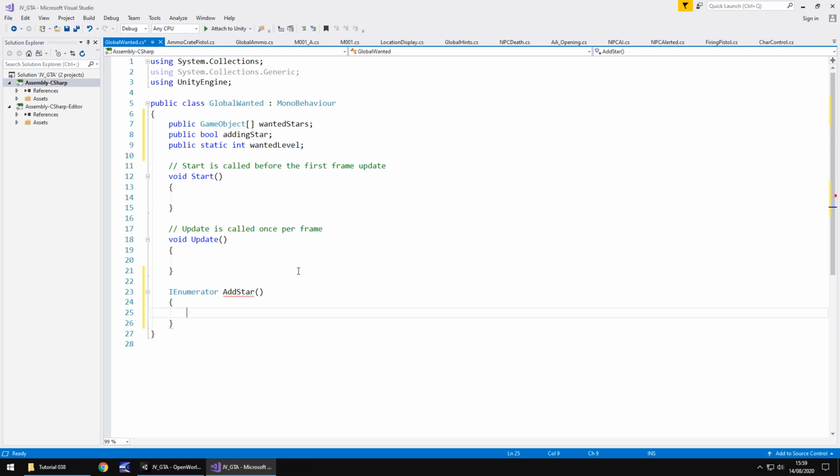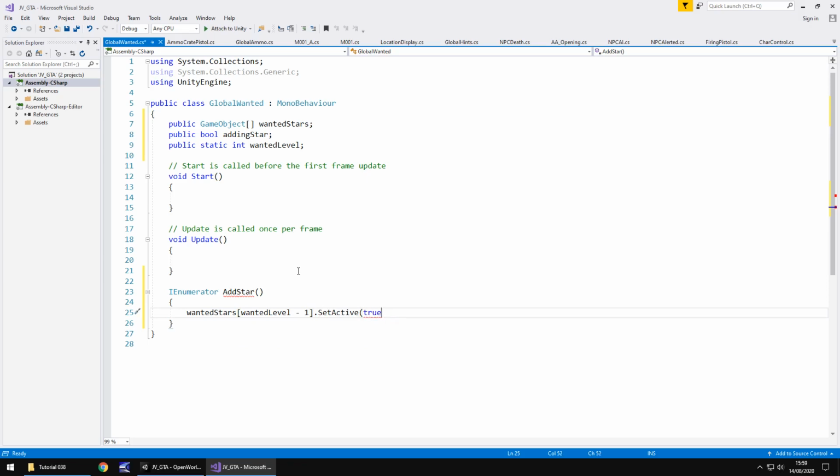So when we have the add star, what we're going to want to do is say wanted stars, and then in the square brackets, we're going to say wanted level subtract 1 dot set, not send message, I've done that a few times recently, set active in brackets true, semicolon.